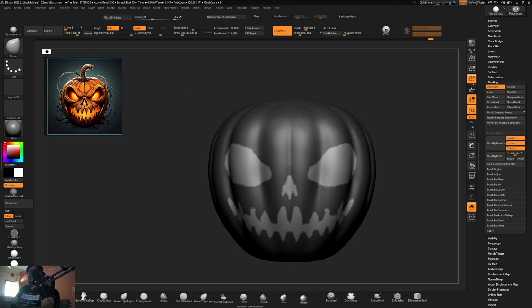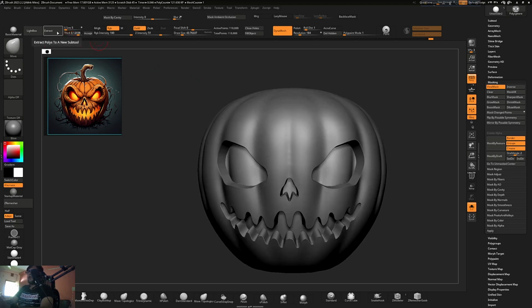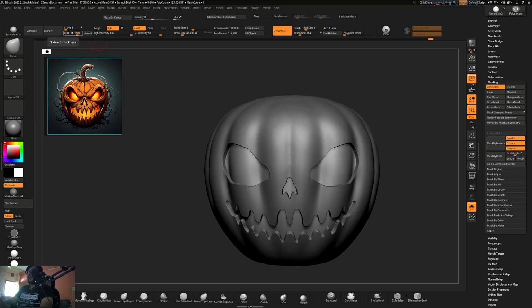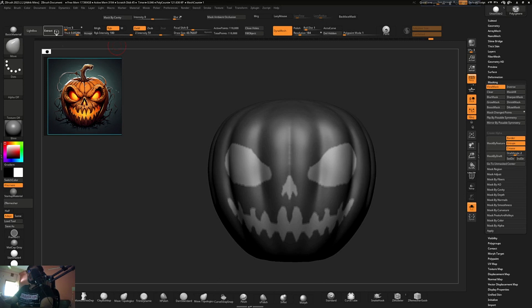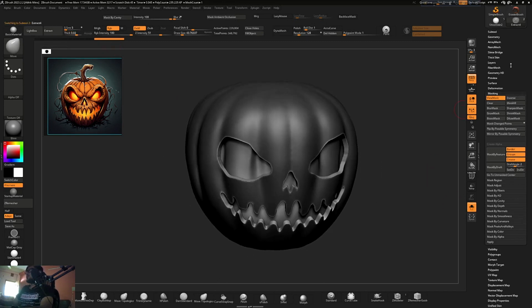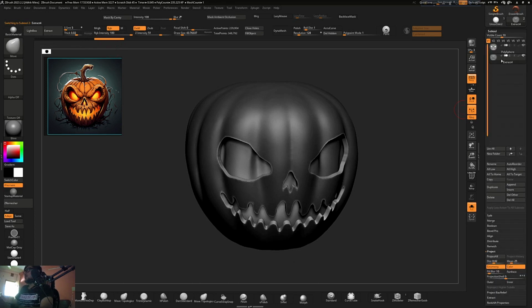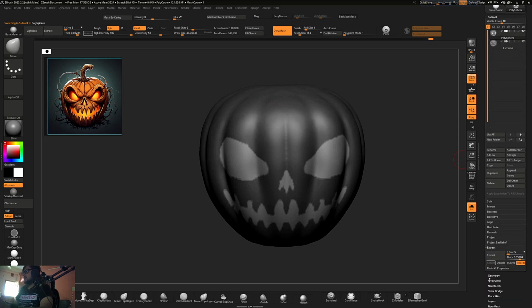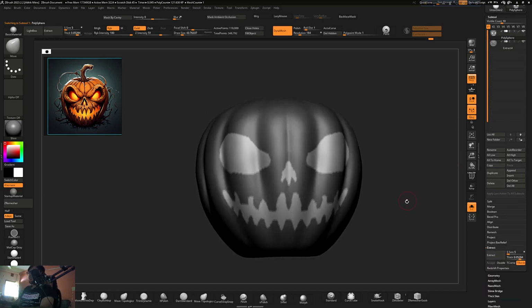No, it's a little bit less. A little bit more or less. Accept. Where you get this option actually: go to SubTool, and when the mask is selected, go to Extract. Extract it, and you can select the value, then just accept after that.